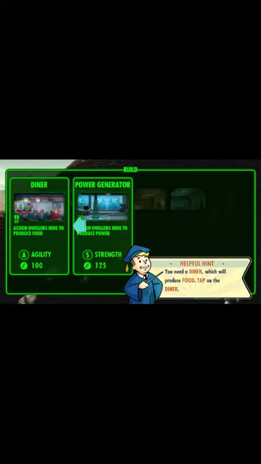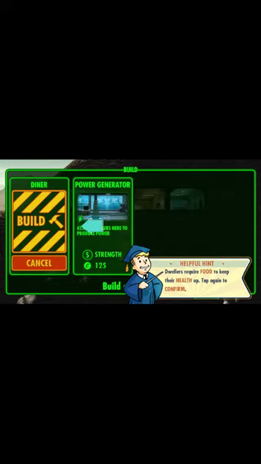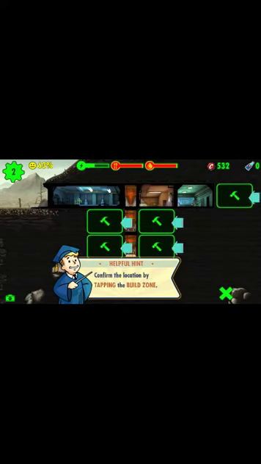Now let's build a second room. A diner. Dwellers require food to keep their health up. Tap again to confirm. Confirm the location by tapping the build zone.